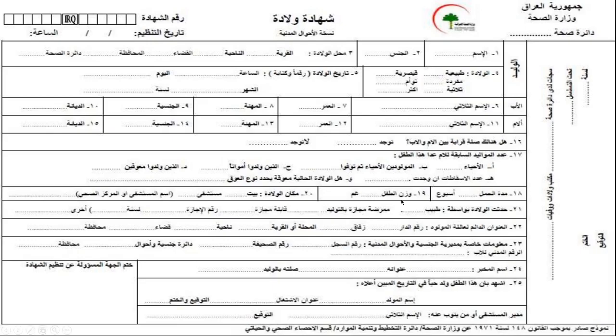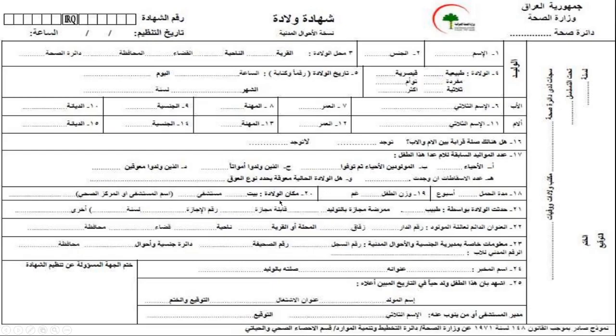Number 19 is the weight of the baby. In this case, a weight of baby. It's in grams, by the way. It's not kilograms, it's grams, because the baby is really small, and some of them actually do weigh kilograms, 2 kilograms, 3 kilograms, a lot of them. Depends on the baby, depends on the condition, and so on. But here you write in grams, okay?